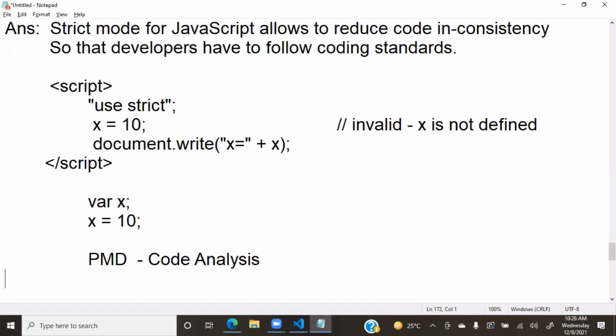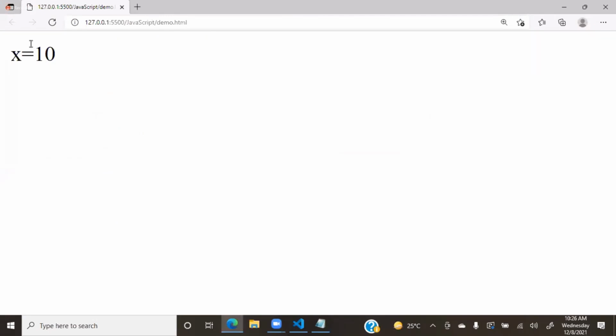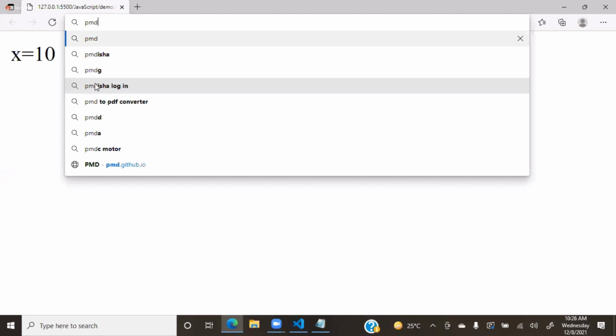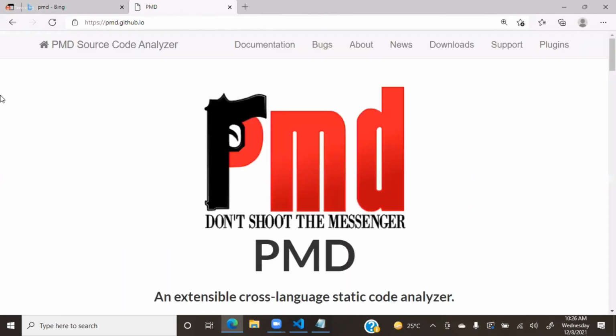So PMD, Sonar, so many are there. This PMD is good, you try this. You just get PMD. This is the PMD code analyzer, and it will tell the coding standards.